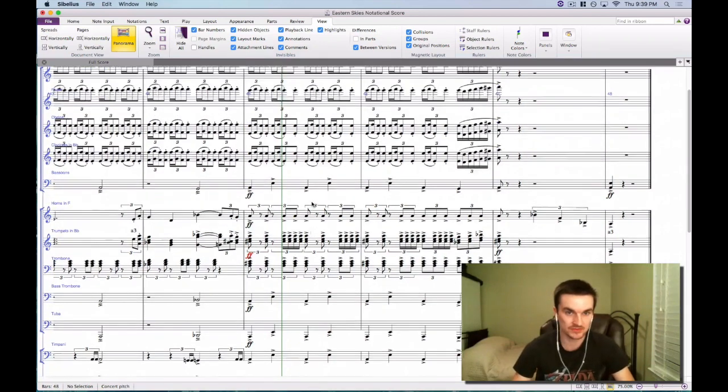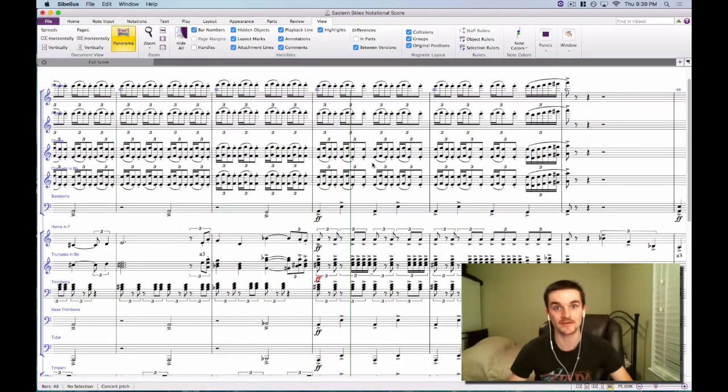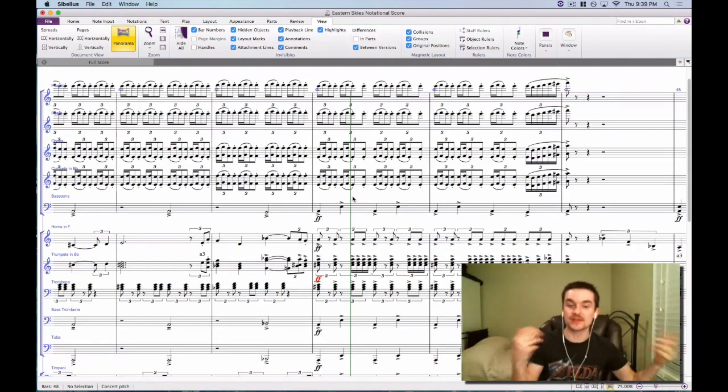And again, generally I'm not a fan of sonatas or symphonies from the classical period where they just repeat the exposition exactly. But sometimes I think it is very effective to repeat it in the exact same way within the recapitulation, because you haven't heard it in a while. If you heard it and then immediately hear it again, that to me is a little, I don't know, splitting hairs. But if you've gotten away from it, then to return to it, there's nothing wrong with having it the exact same way.